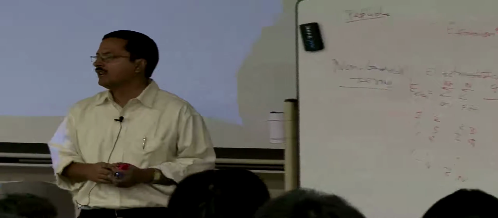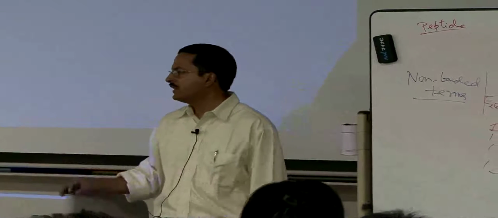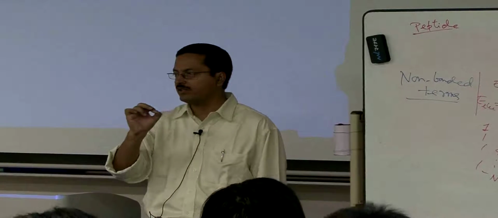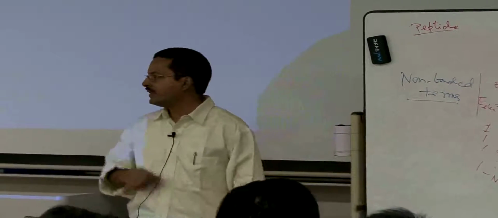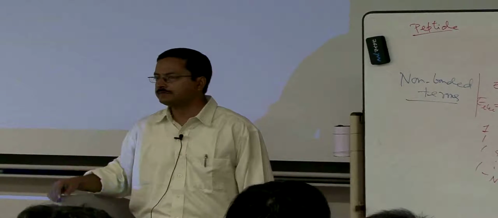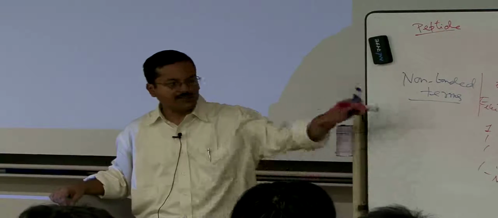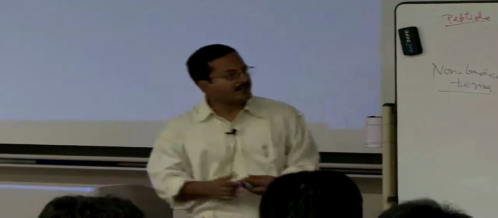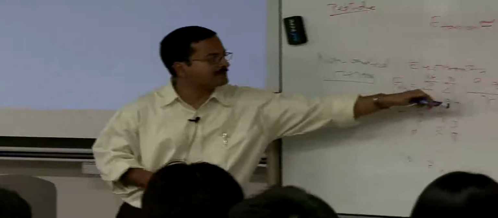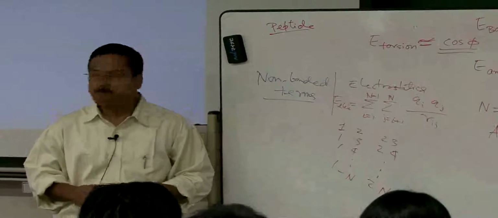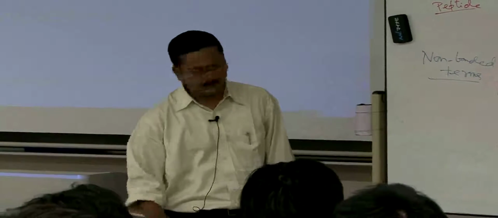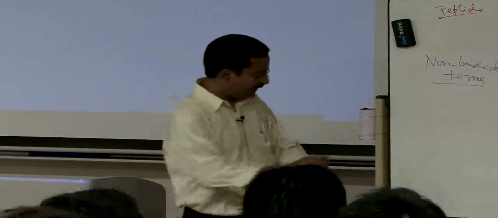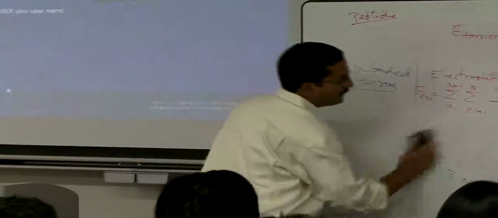Because your system has many atoms, maybe thousands, and each atom has a small charge, and they are interacting via Coulomb's law, I have written the summation. So, you have to take the sum over all pairs. This is the electrostatics part, and this is very easy. It is nothing but Coulomb's law, only there are many particles, so you have to do all combinations: 1-2, 1-3, 1-4, all. This is one non-bonded term.